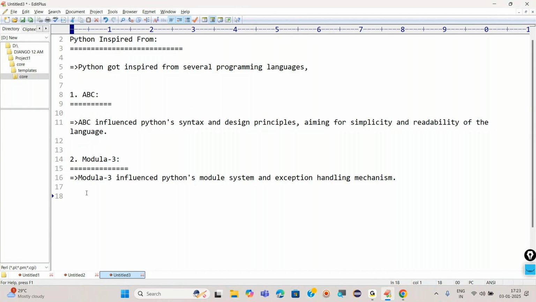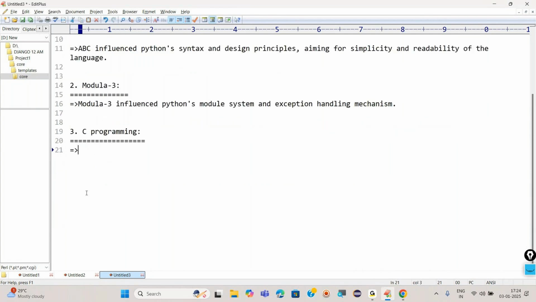Similarly, we also have the third one called C programming. So Python borrowed C's syntax for statements and expressions.